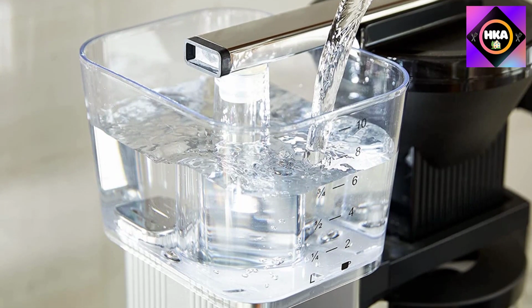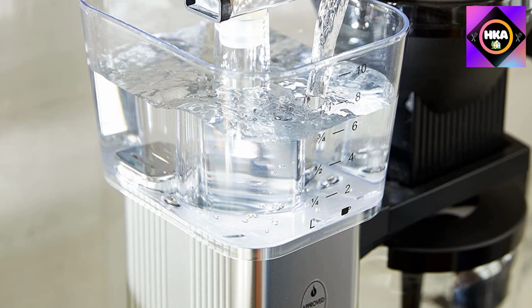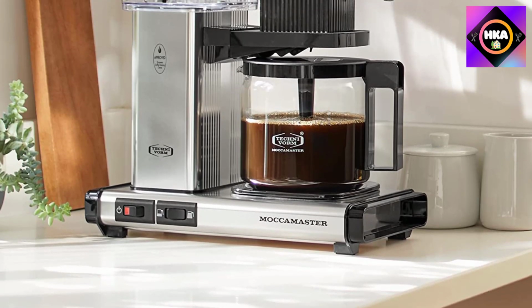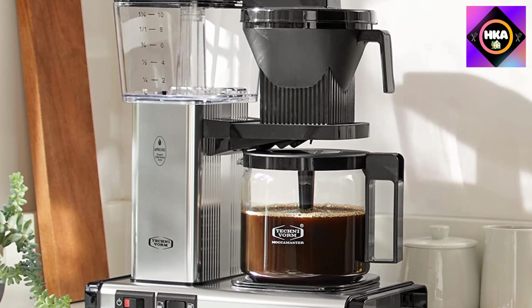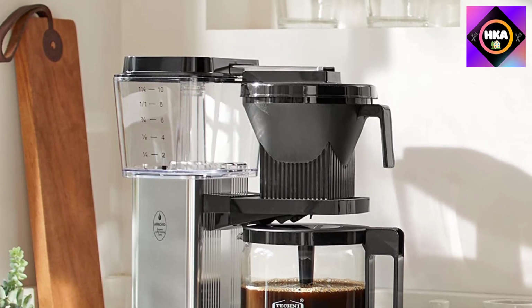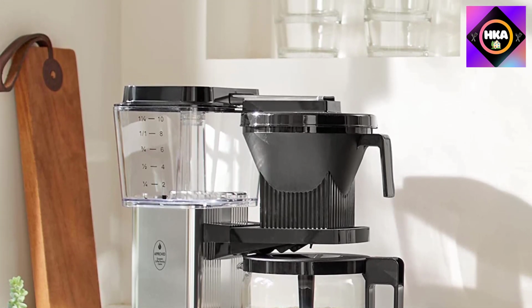Such speed is just one key factor in the Golden Cup standard, says Peter Giuliano, the chief research officer at the Specialty Coffee Association and executive director of the Coffee Science Foundation. Our standard is that a coffee maker has to get to 195 to 205 degrees within 1 minute of turning on, Giuliano adds, and it needs to stay there for the duration of the brew.